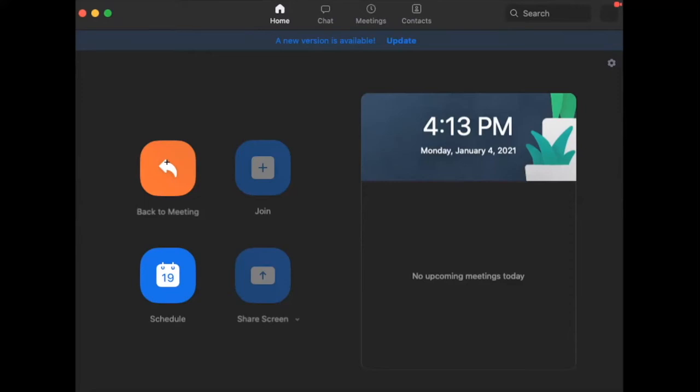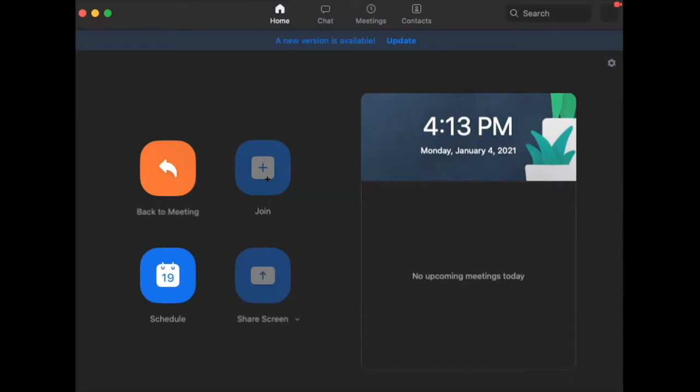As well, you can join a meeting, which you would do by clicking this button here that says join. And from there, you would have to type in the ID that you were sent from the person who organized it, and you just have to type in the ID and the password. As well, another way of joining a Zoom is by a link. So say if somebody emails you a link, you would just have to click on that and you'd be able to join.